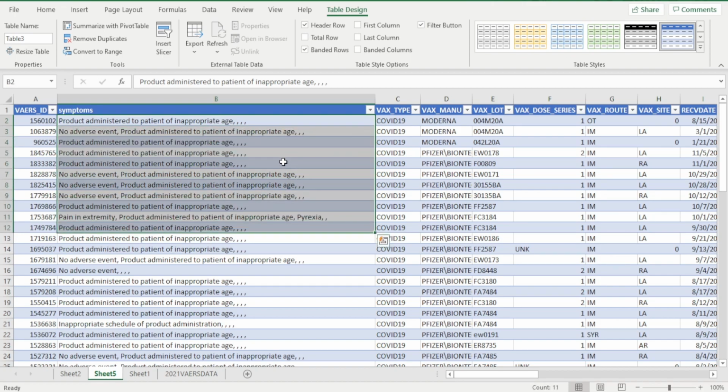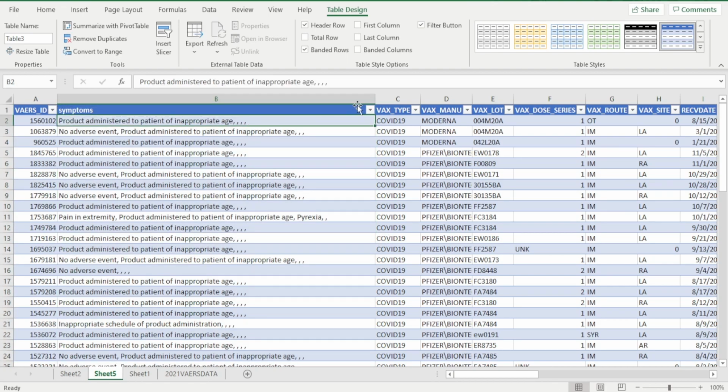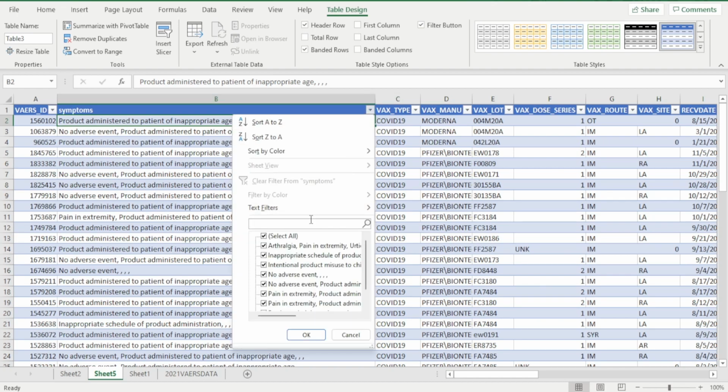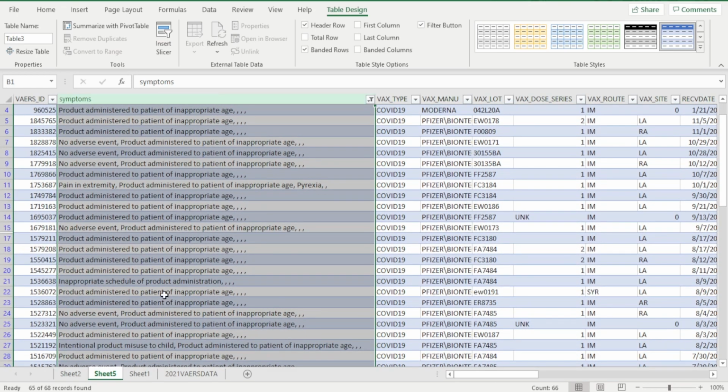So listen. These are the 10-year-olds, because there's 68 lines. And how many of those are inappropriate age? 65. So 65 of the 68 10-year-olds who had an adverse event reported it was the inappropriate age.